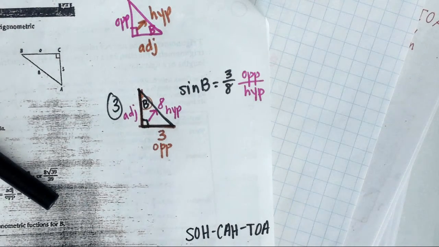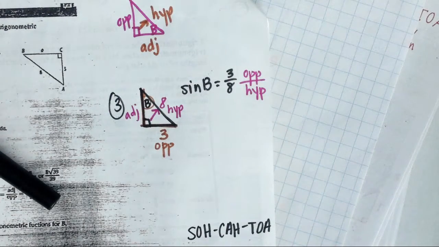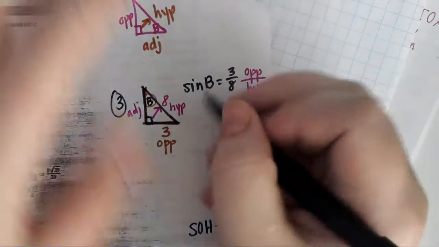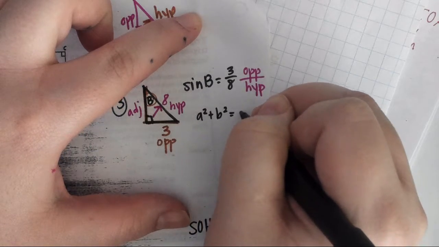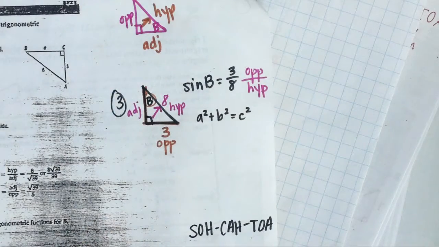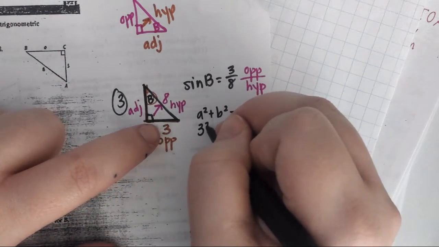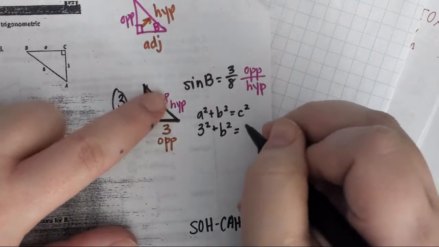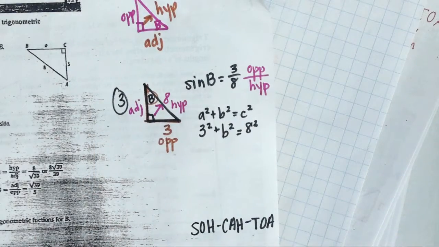Okay, so we know it's 3 and 8. We need to find this missing side. So we're going to use that Pythagorean theorem again, unless you know your triples, which it's fine if you don't remember. Geometry was a long time ago. In fact, this one's not even a triple that I recall instantly off the top of my head. So it doesn't matter if you put the 3 in as A or as B. But what does matter in life is that C squared better be the 8 because it's the hypotenuse. The C has to be the hypotenuse.